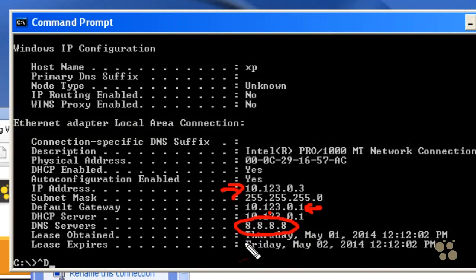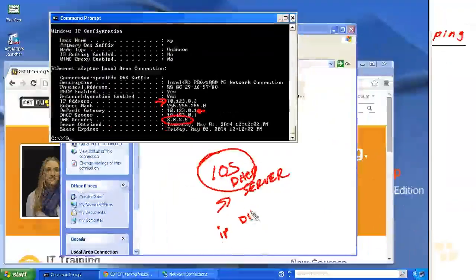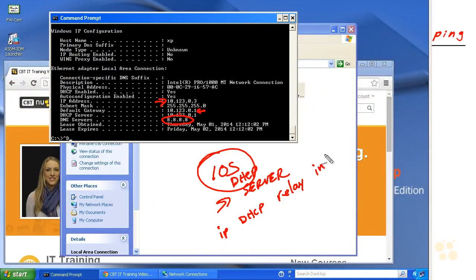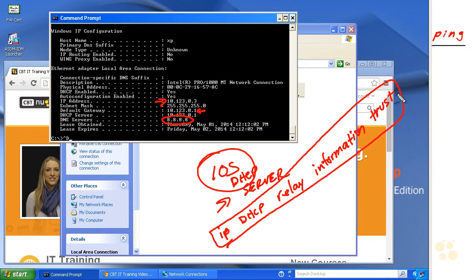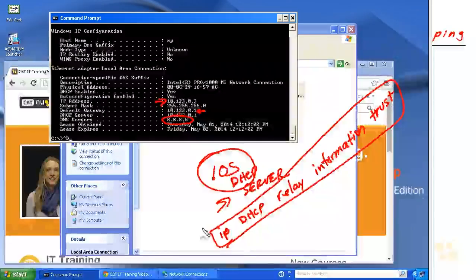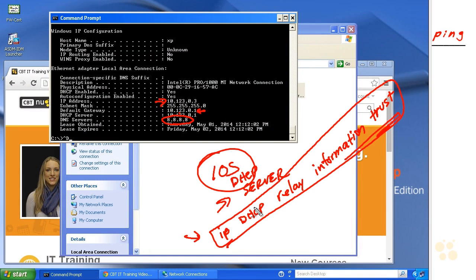Now, if you want to lab this up, and I strongly recommend doing that, if you're using an IOS router as your DHCP server, and you're doing DHCP snooping on the switch, on the IOS router that's acting as the DHCP server, you'd want to add the following command: ip dhcp relay information trust. And that's specific, again, if you're using an IOS router. So if you're labbing this up, I would go ahead and add this to your router acting as the DHCP server in order to remove the obstacle of your IOS router, working in conjunction with DHCP snooping, no longer being able to hand out IP addresses.